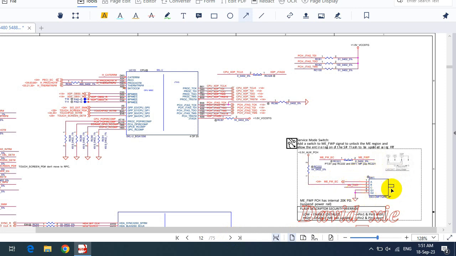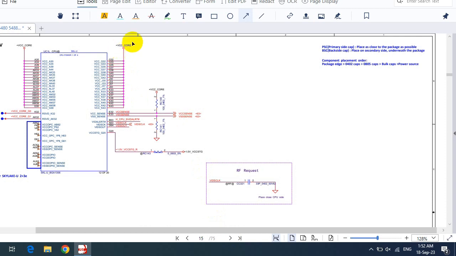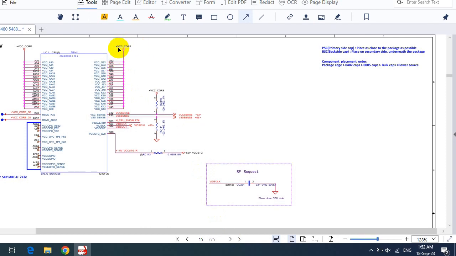Here we have a switch with many pins. Over here we have the VCC core. Okay, this is the voltage for the CPU, the working voltage for the CPU. And here this pink circle or dots means all these connections are connected together.